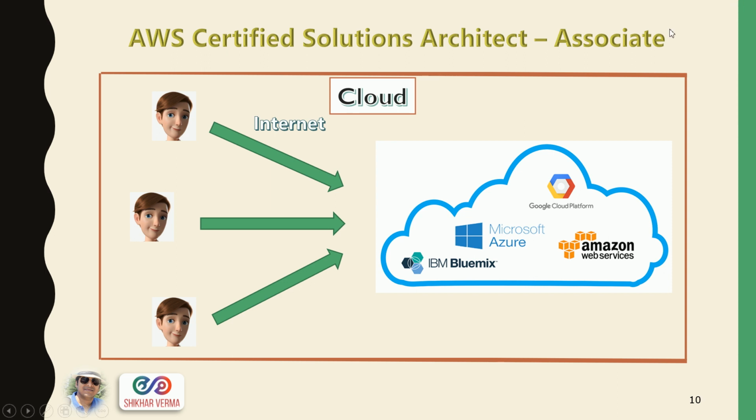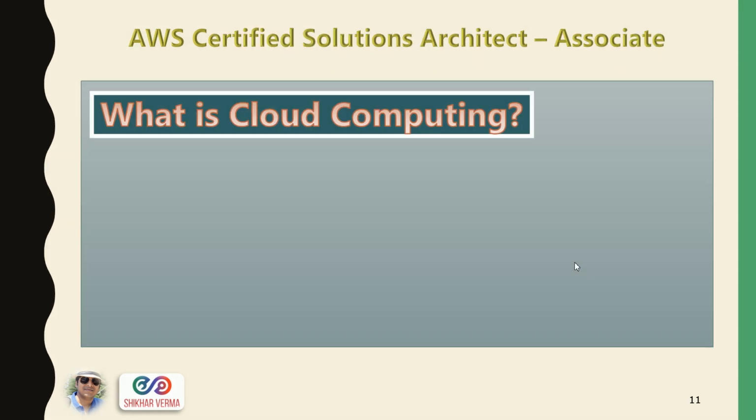So the cloud is something which is present on remote location, and the end users are accessing those services via internet, that is called cloud, right? So if these users are going to use any of the services like AWS and start computing, like creating their servers, creating their database, that is called cloud computing. So let's understand about cloud computing.